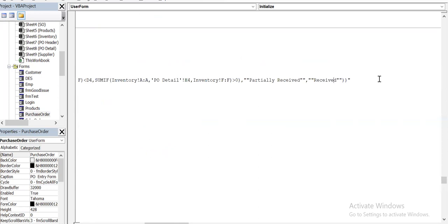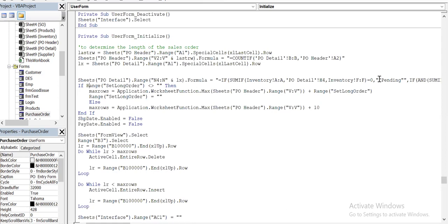The VBA command needs the formula to be enclosed in double quotes, and any other internal quotes have to be doubled. You see, this is doubled, similarly this is doubled, but this one is not doubled, as this is the outer one and these are the internal ones. So the formula is established once. This is the first thing we have done.